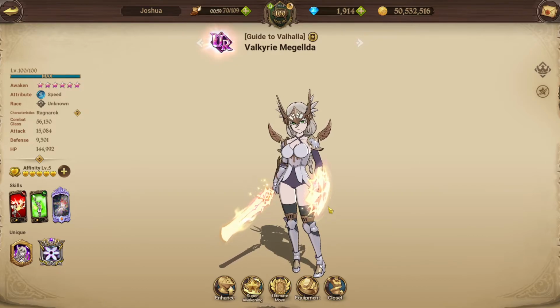People say you only need a level 90, and at level 90 you can do it, it's very easy, but level 100 makes it just a little bit easier, and that's why I think it's worth leveling her to 100. Even if you're the biggest whale ever, you might as well level her to 100. She gets more HP, more defense, more attack. She becomes more useful and more beneficial to your team that way.